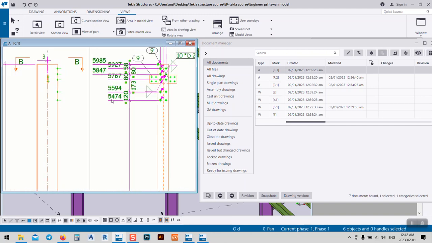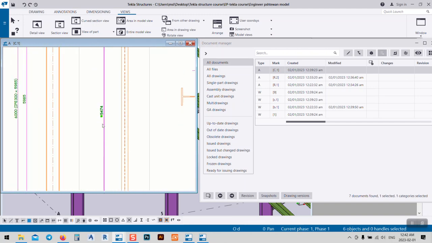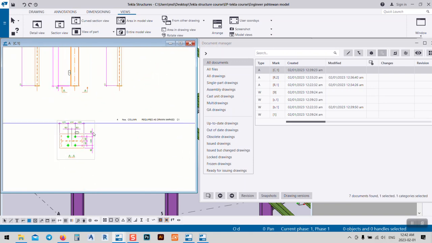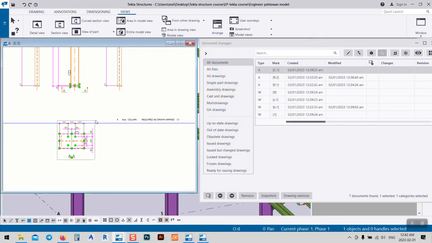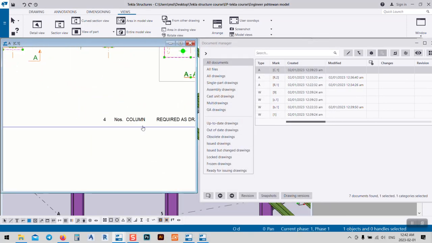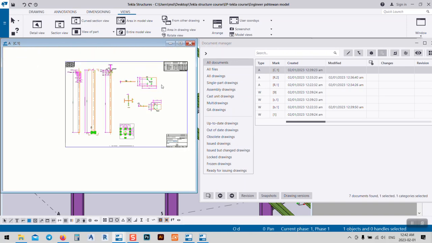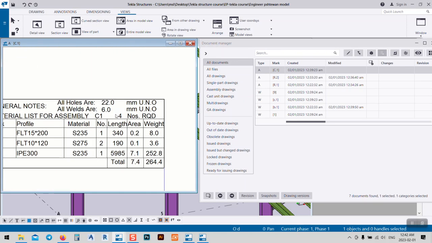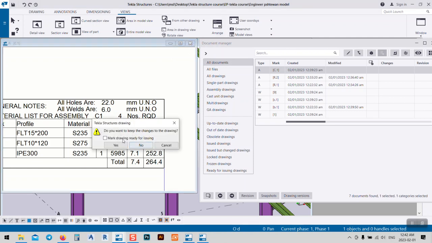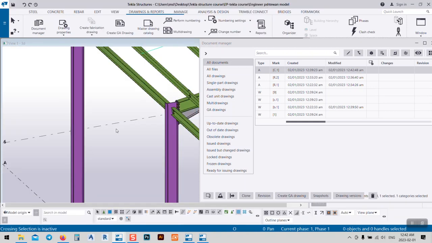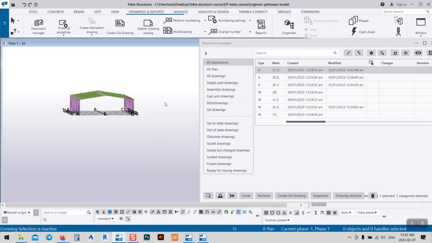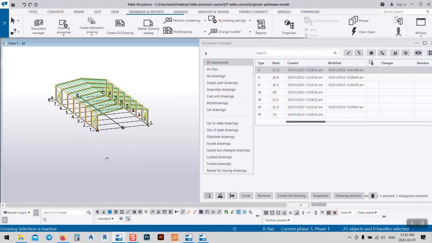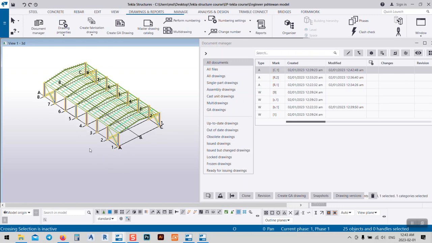Here we have these dimensions. Okay, the base plate, if I want to, I can bring it here. We have 4 numbers in this column, which is C1. C1, we have 4 numbers. The quantity is 4. Okay, so I'll close this one. Yes, I'll say yes, and after that, what I'm doing, I just select all the columns that I have. I want to create, for example, drawings for that one, or for this one also.